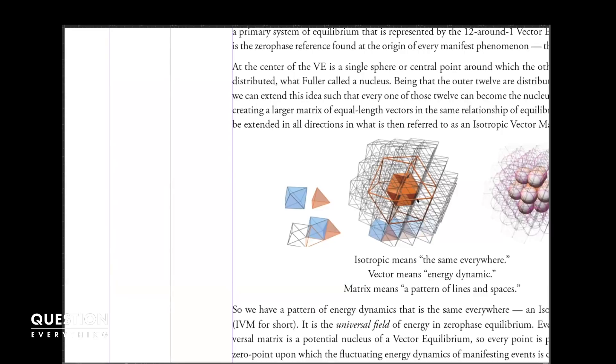Because of that, it's considered to be the geometry of the perfect equilibrium state between the radiative explosive force and the gravitational inward pulling force that creates the boundaries that we see in the universe. You can see then that this basic geometry can extend out into a matrix that can fill all space.